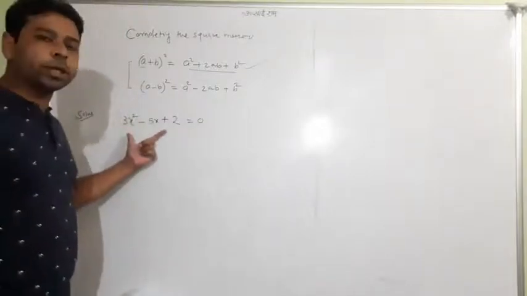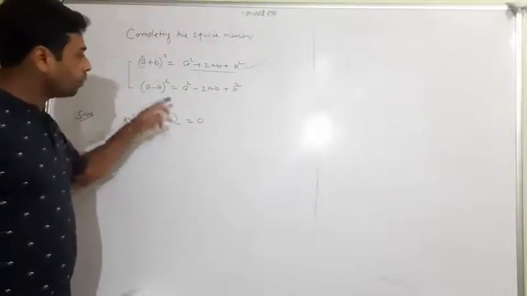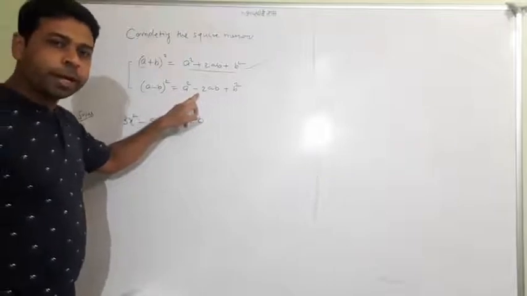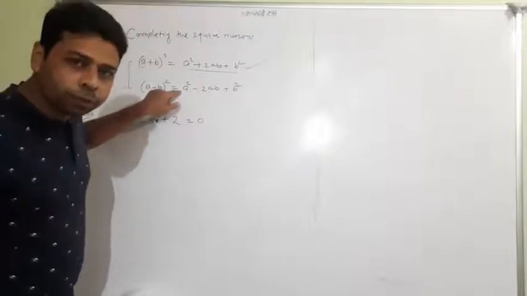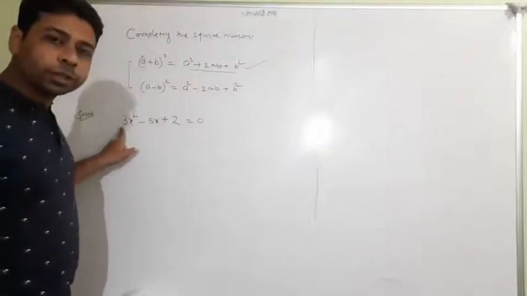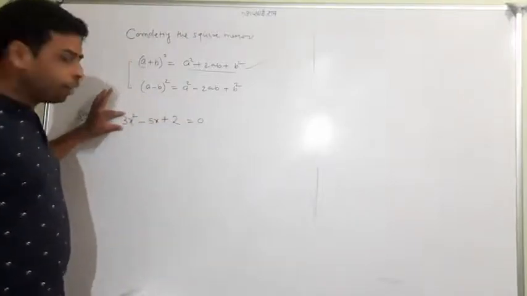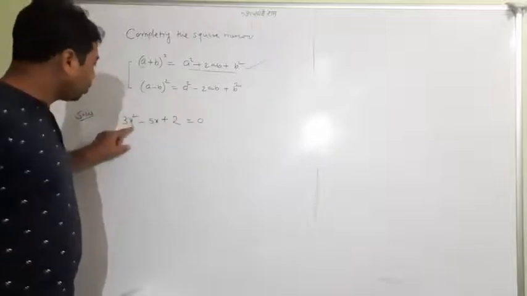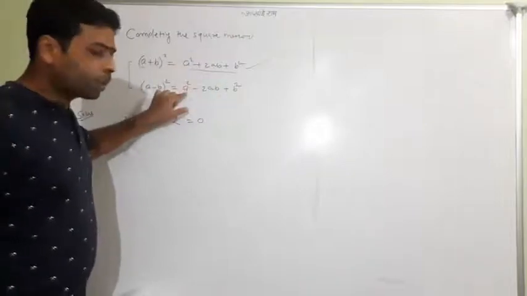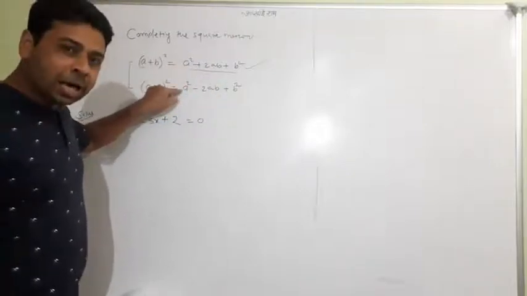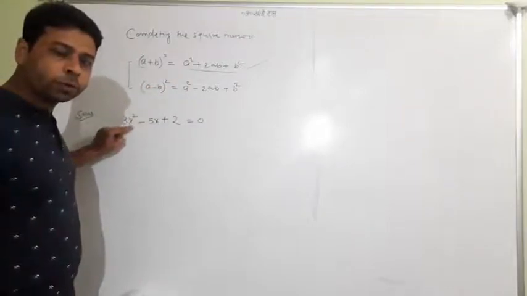This is your quadratic equation, and in this quadratic equation there is a minus sign along with x. So definitely it will follow this one. But again I want to tell you one thing: in the formula it is only a square with coefficient 1, and here it is x square with coefficient 3. So it is your first duty to divide by 3 in the whole equation, so that the coefficient of x square must be 1. Again I repeat, in your formula a square is there with coefficient 1. So anyhow I need coefficient 1 along with x square. The coefficient of x square should be 1.